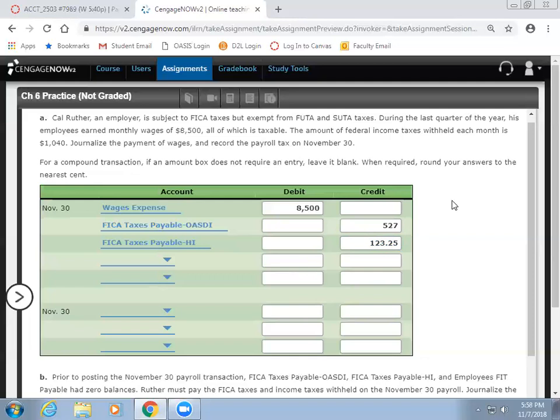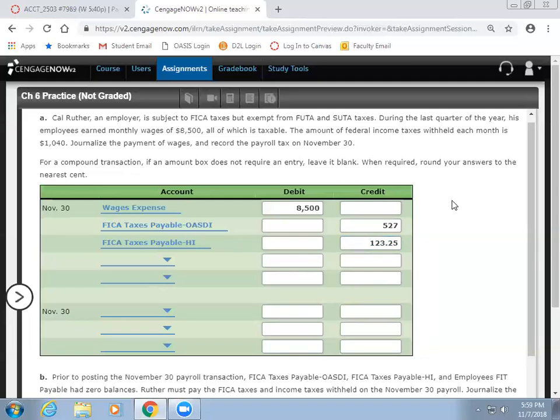And we put those in payable accounts because we're withholding them from the employee's paycheck, and then we will pay them to Social Security and Medicare, to the government. It's in a holding pattern. Exactly, it is.